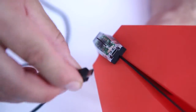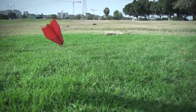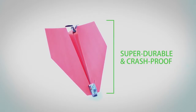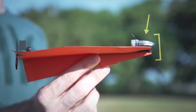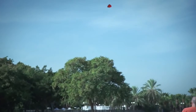Out of juice? Charge the battery with any micro-USB cable. As Shy learned in his career as a pilot, planes should be built for flying and for crashing. That's why all components of the Power Up 3 are super durable and crash-proof. Power Up 3's smart chip is programmed to optimize user happiness — you don't need a PhD in aeronautics to fly it. The prototype is fully functional and the super ultra-magical Power Up 3 is ready for production.